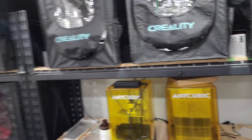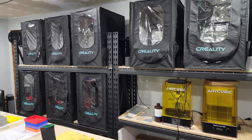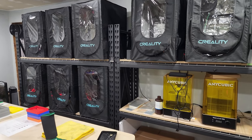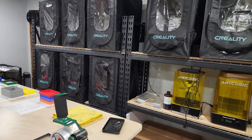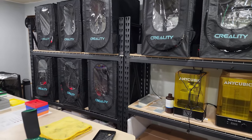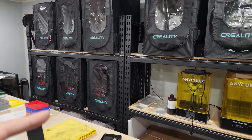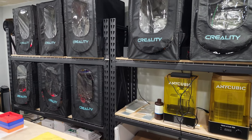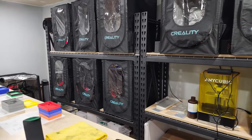The reason I switched to enclosures is because I work out of my garage, and in the winter months it gets really cold. The PLA, no matter how hot I got the build plate, would start to warp off the plate. I got the enclosures for that reason — the build plate keeps it warm, keeps the enclosure warm, and the prints come out just as good as in the summer. I don't print ABS; it wasn't for that reason.